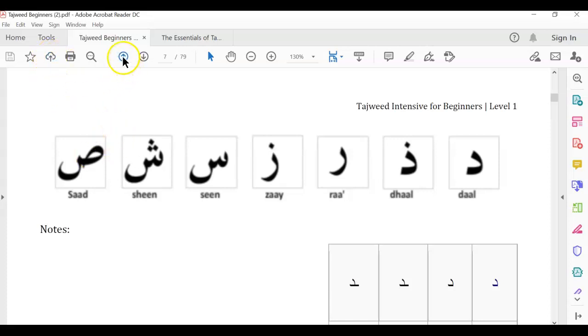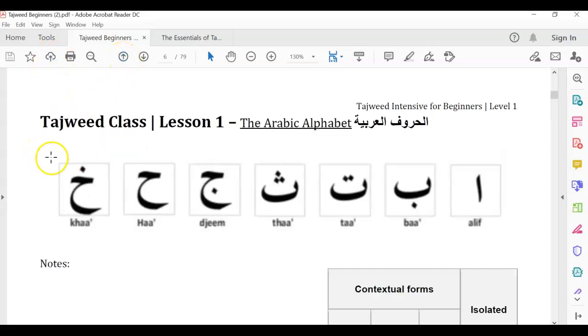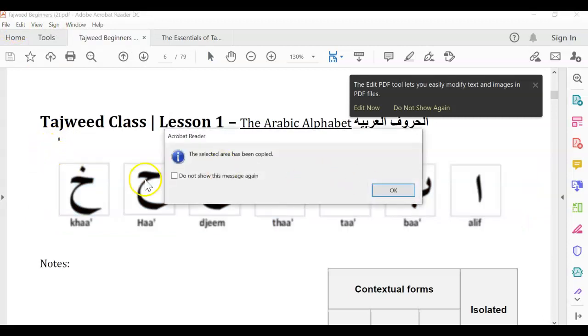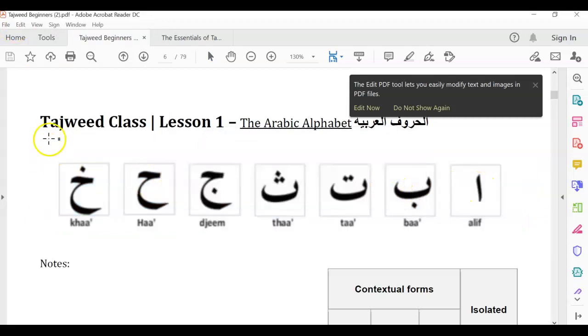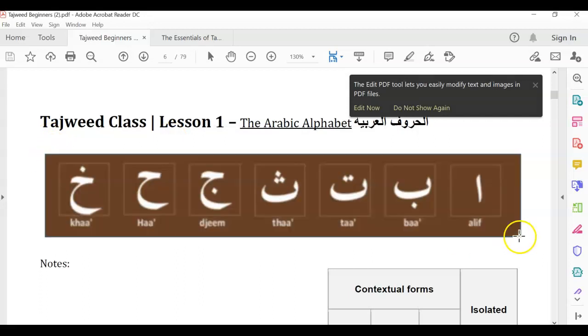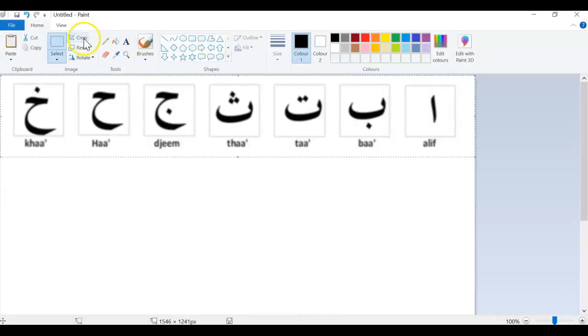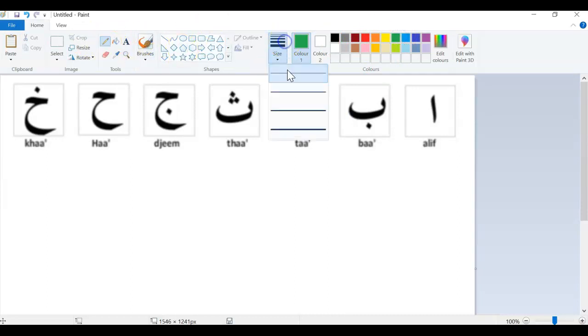And what I get the students to do as well is start building the habit within them. Okay, I use paint quite a lot in my lessons, so that's something you guys could use as well. Whenever they come across a heavy letter, from this day forward, until the very end of the course, I ask them to circle all the heavy letters, okay? So they'll put a circle wherever. You could put it on top of a letter, underneath a letter, wherever you want. But just so they know that these are heavy letters.